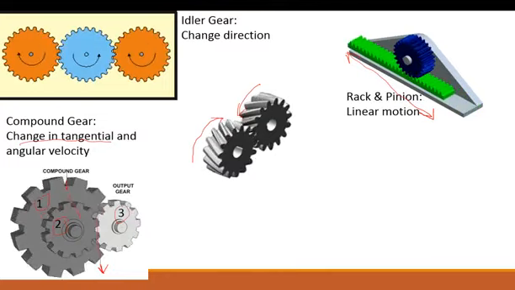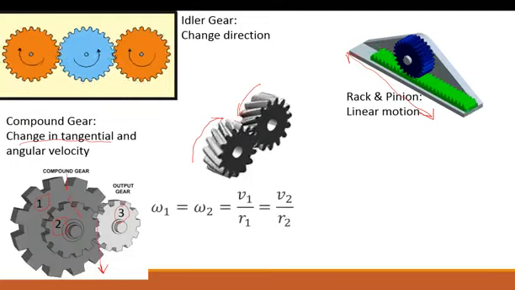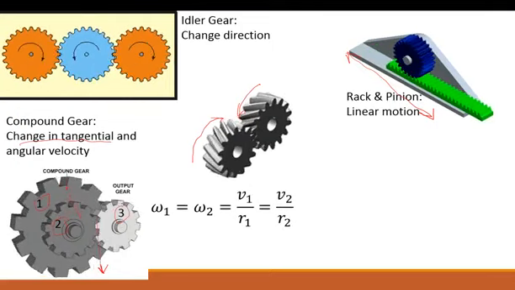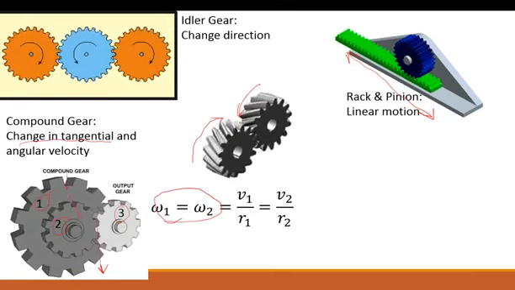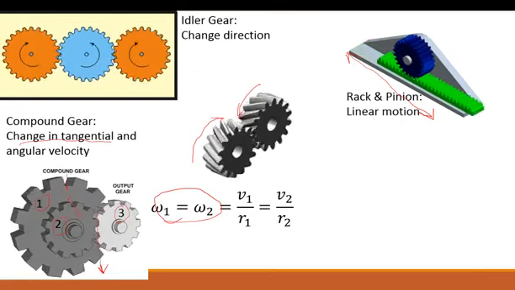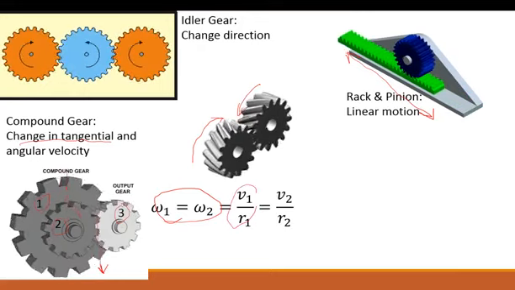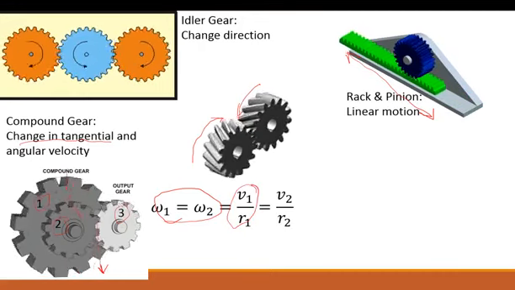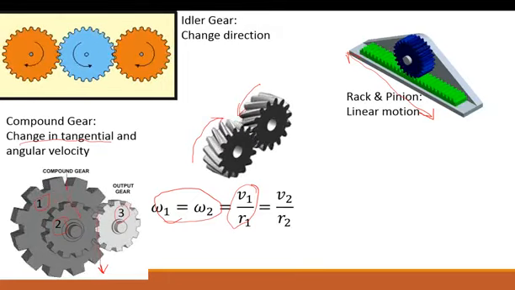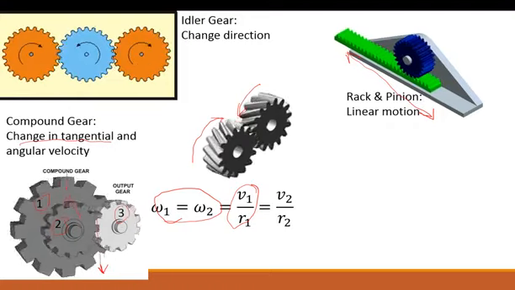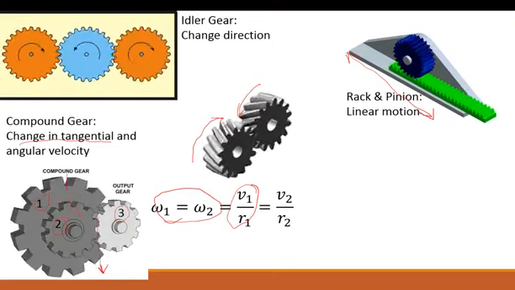Now, keeping that in mind, this relationship between the velocity and the radiuses of the gears, where 1 and 2 have a common angular velocity, measured in RPM or revolutions per minute, and they have a common ratio relationship between the tangential velocity and their respective radiuses. Now, this is also another important concept to keep in mind when we actually go into further gear design.